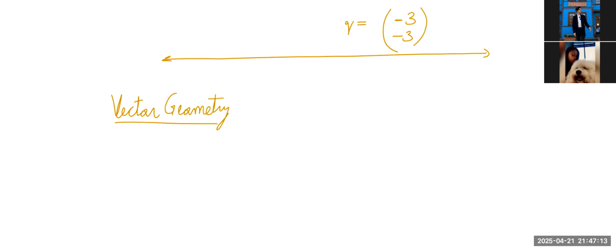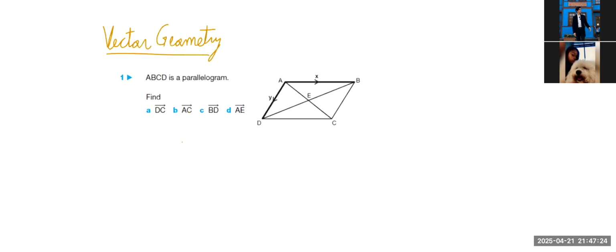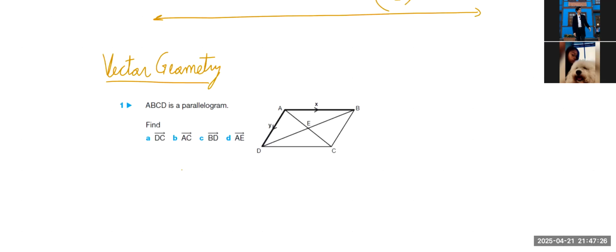So for example, let's say that you have a parallelogram and it's defined like this. Now, they have told you that the vector AD, so when I say AD, this means the vector starting from A going to D, okay? Is this clear? Yeah, I know how to do this. Okay. So let me just explain it for the recording. So AD is defined as vector Y and AB is defined as vector X. Now they're saying, can you tell us what DC is?